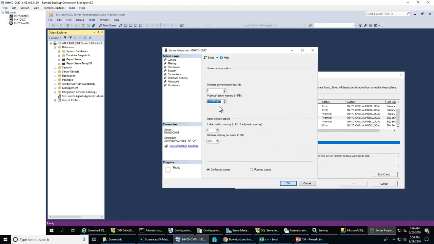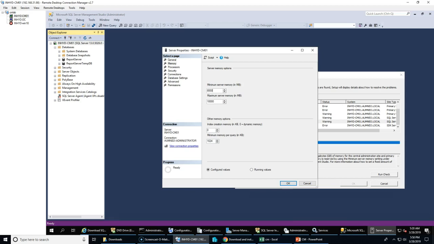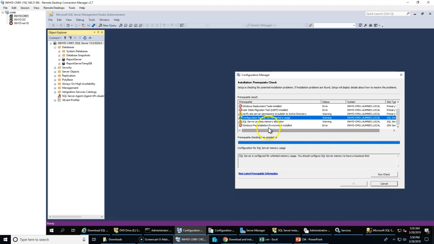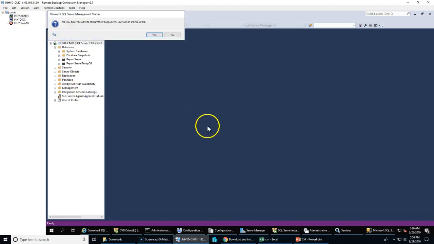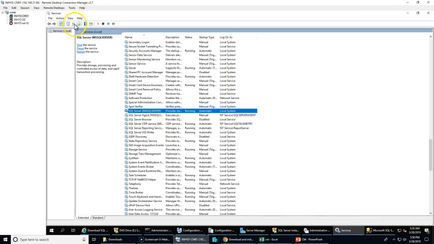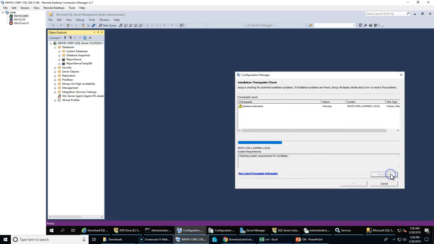It shouldn't be that, so I'm going to set it as 10 GB. 10,000, that's 10 GB, so I fix the maximum at 10 GB in my case, and the minimum it is recommending is 8 GB. So let's put 1, 2, 3, yeah, 1000, 8000. Now if I set it, these two should go away, but I need to restart the services to take effect. So right click and restart. Either I can do it here, or I can restart this service. Okay, if you look here, the service can also be restarted. It's all up to us. In fact, it's restarted already. Now if I rerun this, I'll clear these two errors. Now we'll have only the ADK related error.